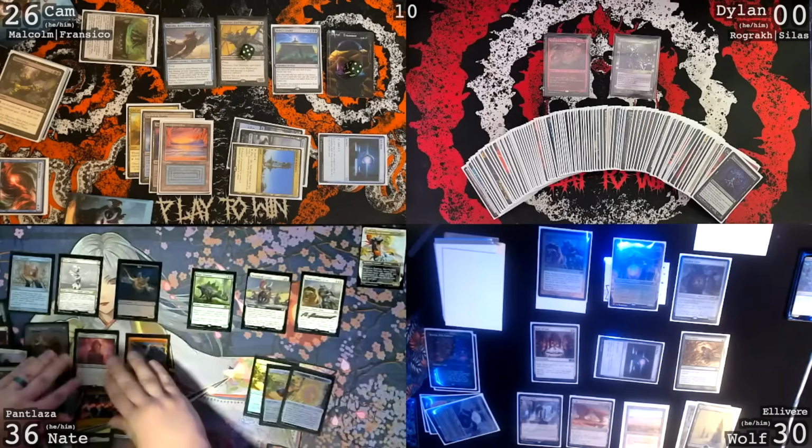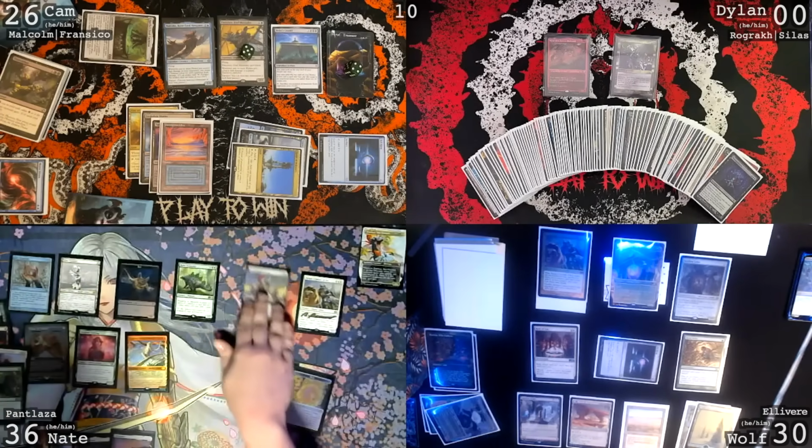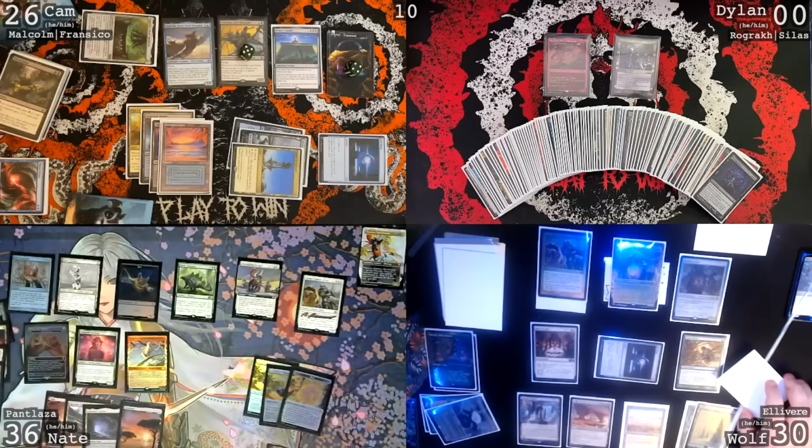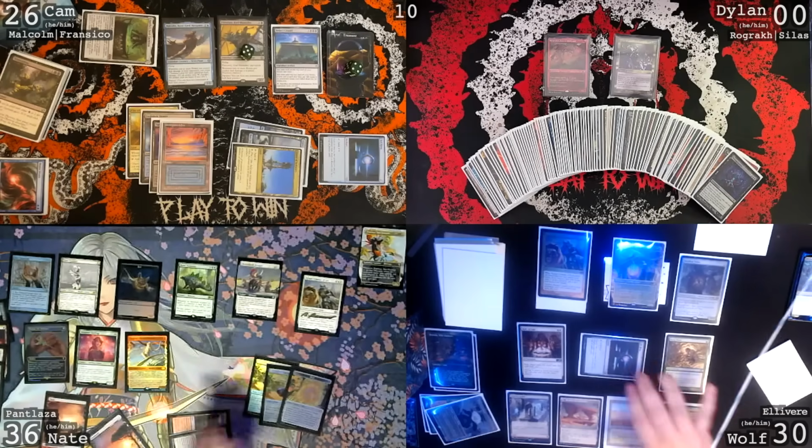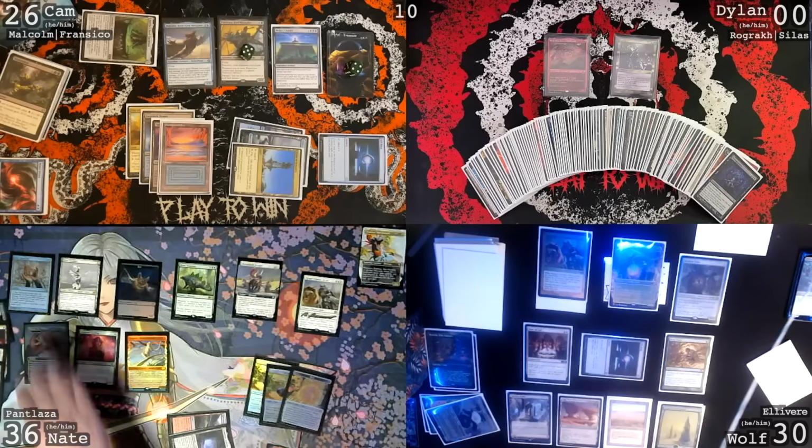You're all good. I have to worry about Nate, and then I've got to definitely worry about Cameron. Yeah, Nate spent a lot of resources to protect this Ranger Captain of his. I spent one resource. I like when you think I'm doing something for a good reason. I'm like, oh no, I was just trying to draw a card.